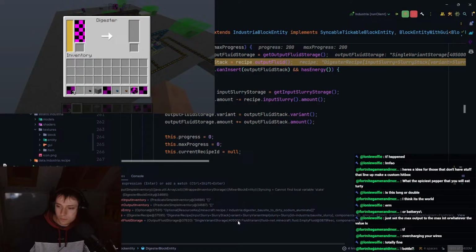Oh, so there's 405,000 of empty fluid. How has that happened? Interesting.